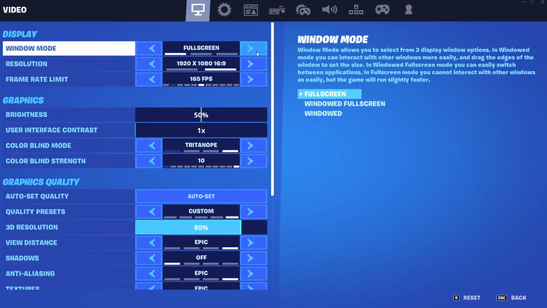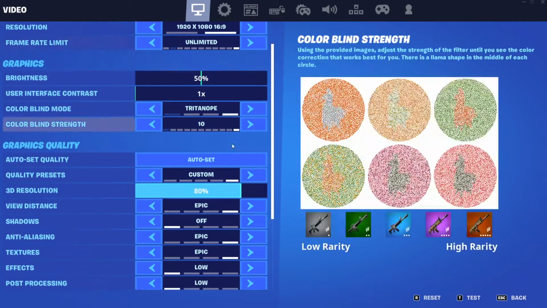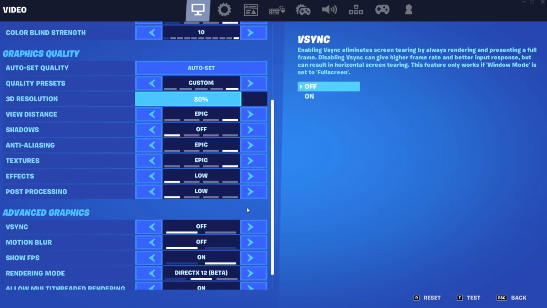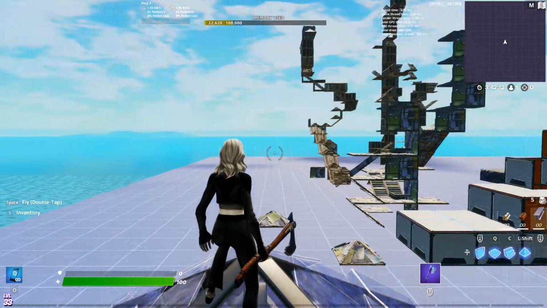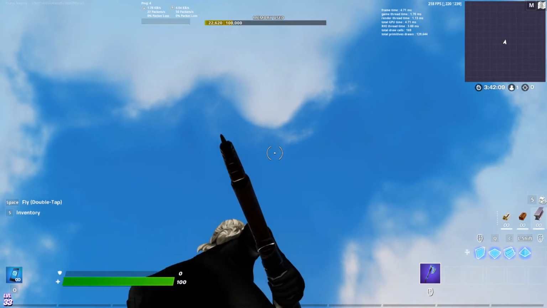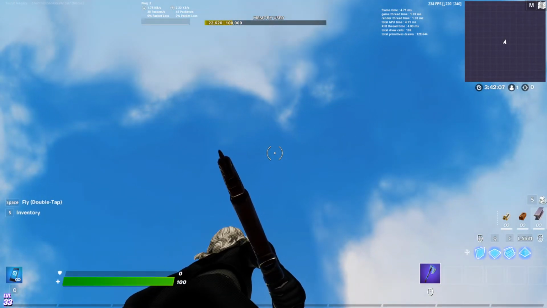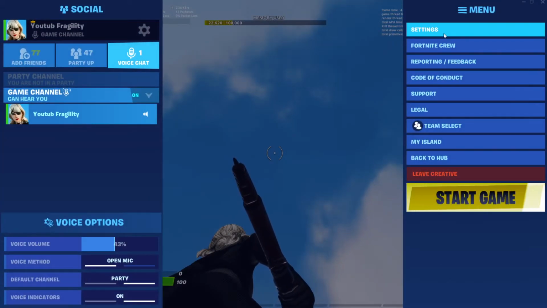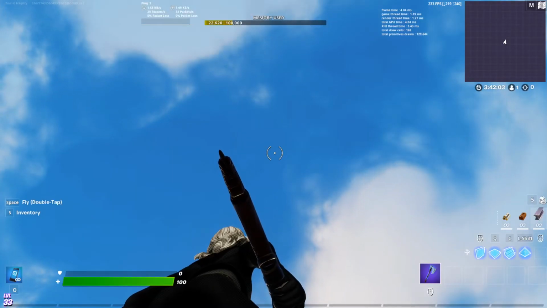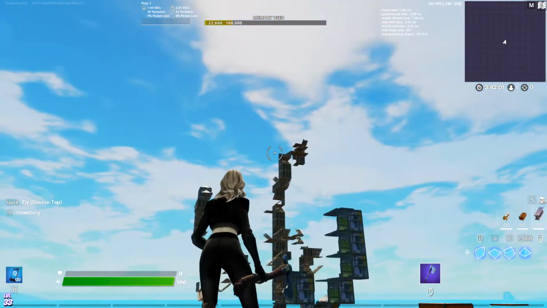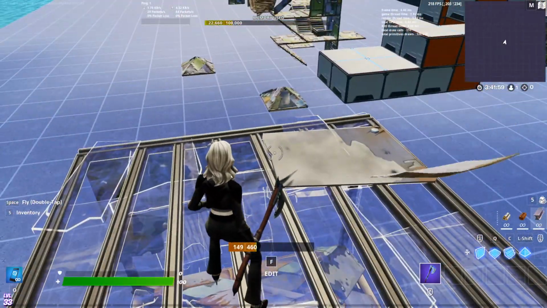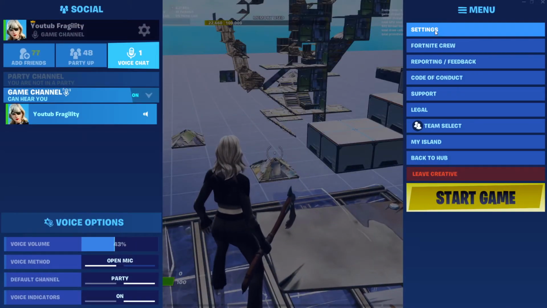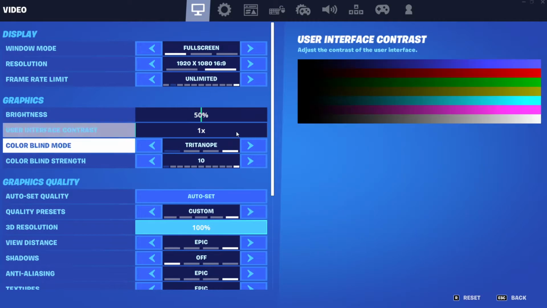So, like, if I just uncap my frames, I still have Vsync on. Let me put it on 100. Look straight up. Max FPS is, oh wait. Yeah, max FPS is on 240. 259. So 259. Keep in mind I'm on DX12. You'll get more FPS looking into the sky with the performance mode.